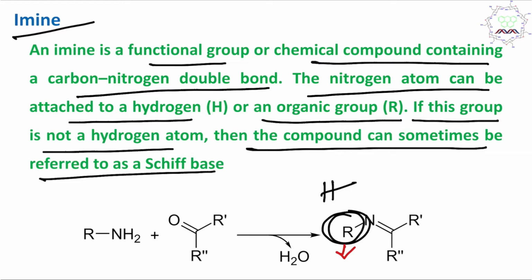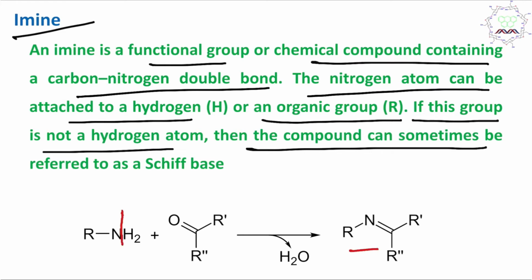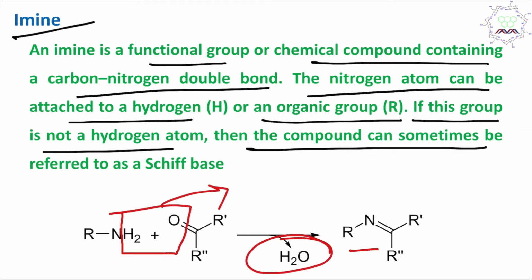And students, remember one trick for how to make a Schiff Base. How is it prepared? There are two hydrogens on the amine and an oxygen on the carbonyl; just remove these as water, and in this way nitrogen and carbon will have a double bond, because nitrogen valency is 3. In this way you can draw a Schiff Base easily in less than 10 seconds. So this is the trick.